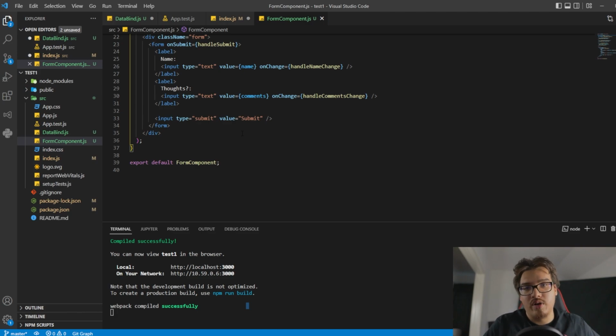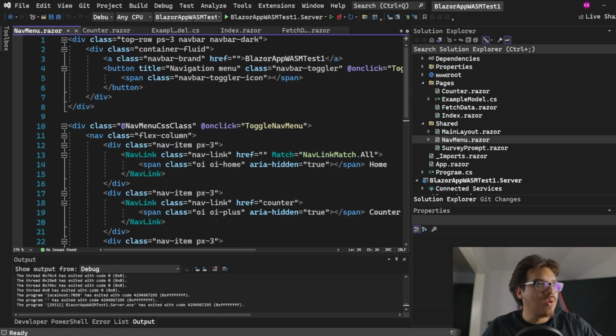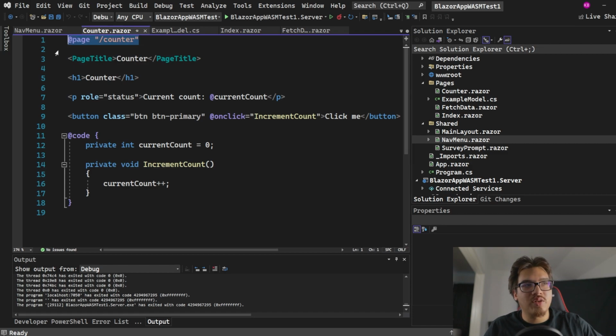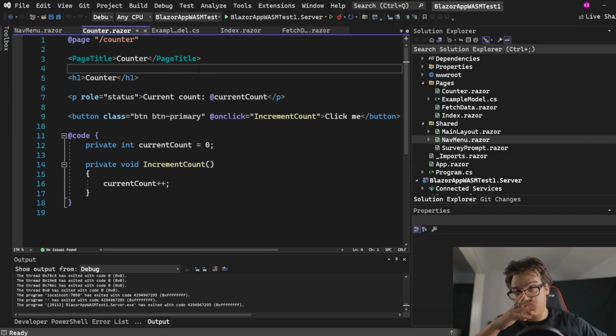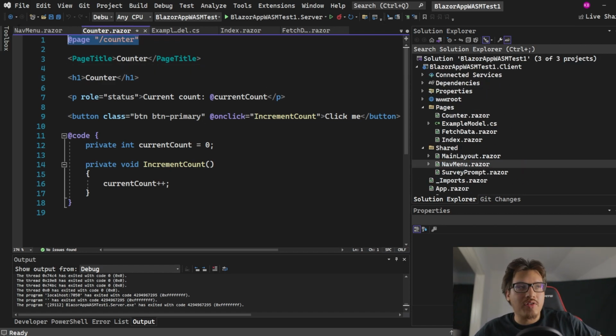And there are other libraries that you can get as well, if you don't like this way of doing it. But in Blazor, you're kind of stuck with this. Or there is another way of doing it. There's a more Razor-like way of doing it using map routing. But you have to go out of the way to actually make that work here. I believe it will work off the bat. It's just that you have to go through a bunch of steps.